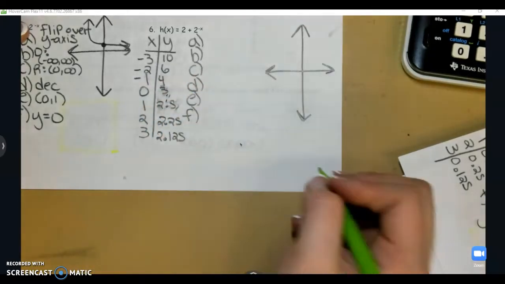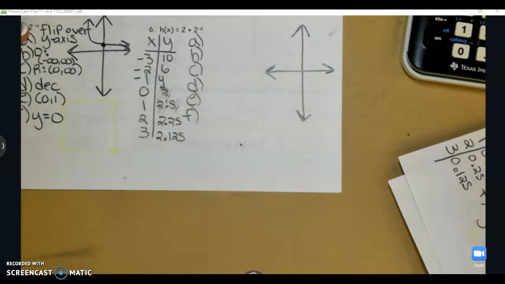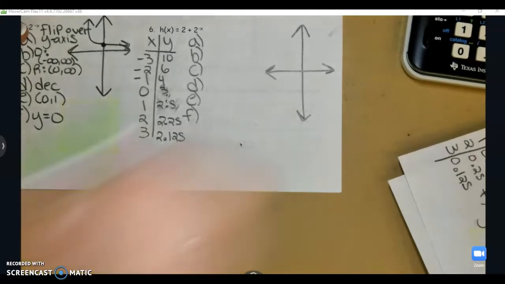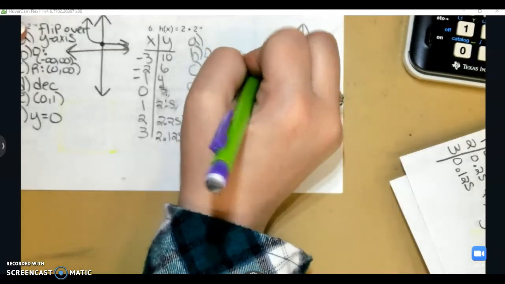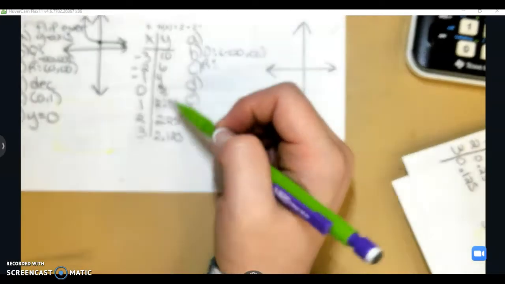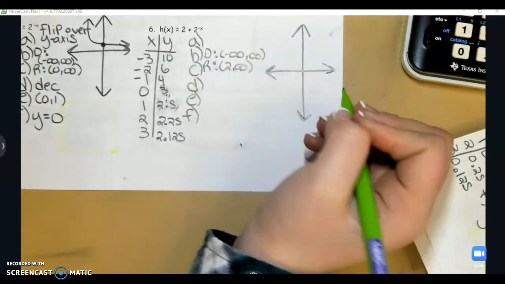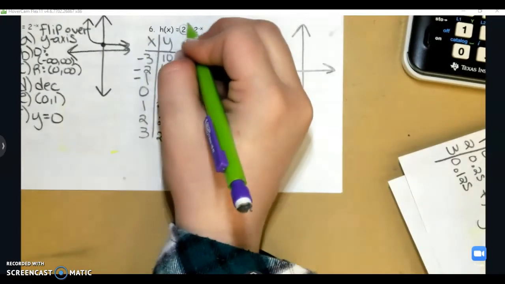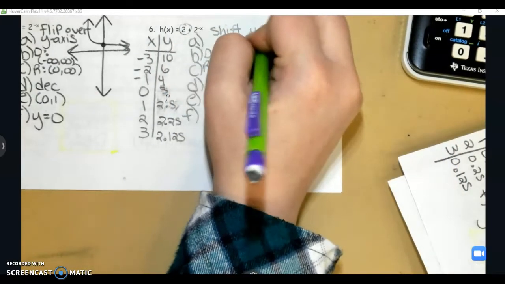There we go. Okay. So, again, if you don't recognize the transformations right away, that's okay. Let's talk about what has changed. Our domain is still all real numbers. That's not changing. Our range, however, is going to be getting larger. Our range is now going to be from 2 to positive infinity because, if you guessed it, that is actually a vertical shift. So that is going to be shifting up 2.